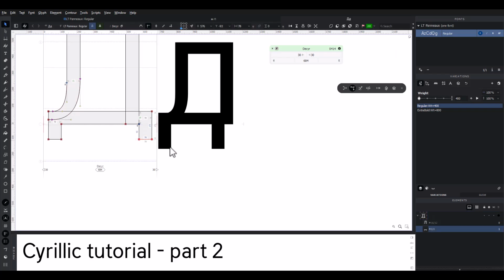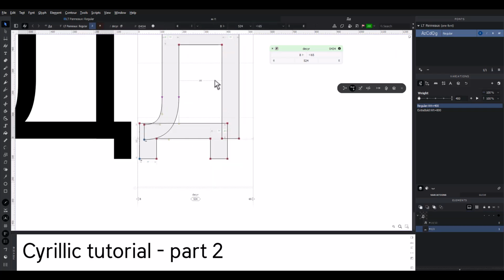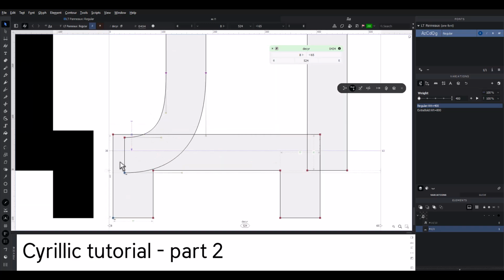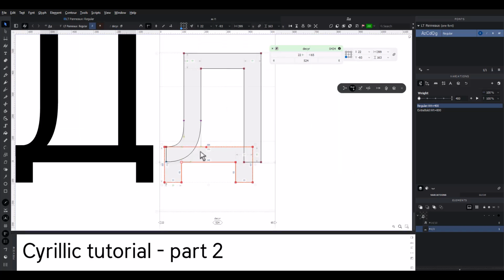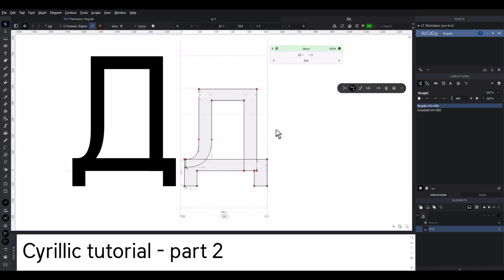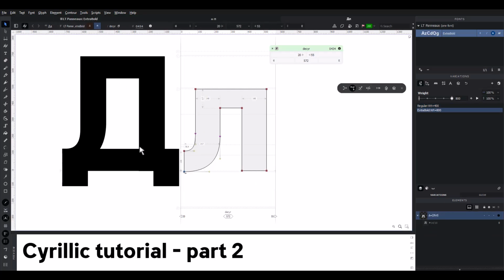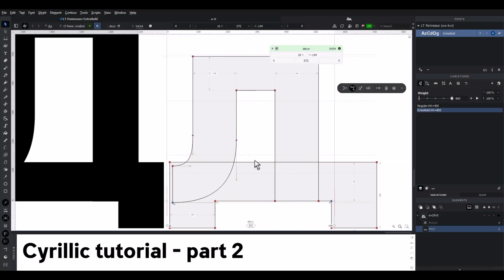Wait. Okay. Let's make them level with the uppercase. Moving guidelines when moving stuff is always accidental. $117.